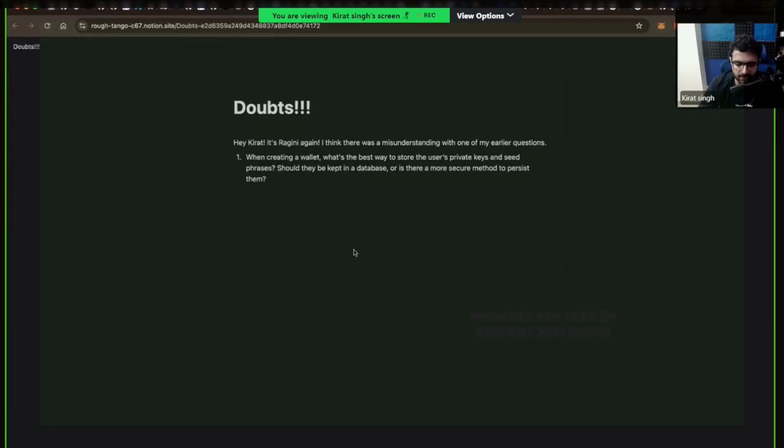Start from the bottom here. I think the thing Keshav created is that he's creating a different mnemonic for each one. I think so. When I was creating, I realized that. I know it's difficult to store all of them, but it's safer. Then why do you need mnemonics or HD wallets in that case? You don't need hierarchical deterministic wallets. It is safer, but it's also like 10 different keys you have to manage then, right? So it's pros and cons. Do you want a single seed phrase? It's convenient, but if you lose it, all your wallets are gone. Or do you want multiple seed phrases, in which case, yes, it is safer.